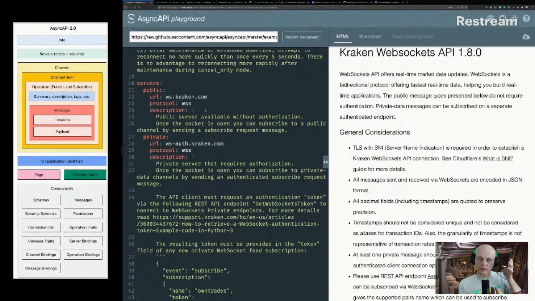In the public document that exposes the public server, I could describe just the things that are only available on the public. Now with the document for the private server, the private part of the API, I could describe only the private stuff and describe how to authenticate, etc. Now, they both have some messages in common, like ping pong, heartbeat, and it's not a problem. You don't have to duplicate them in those two documents.